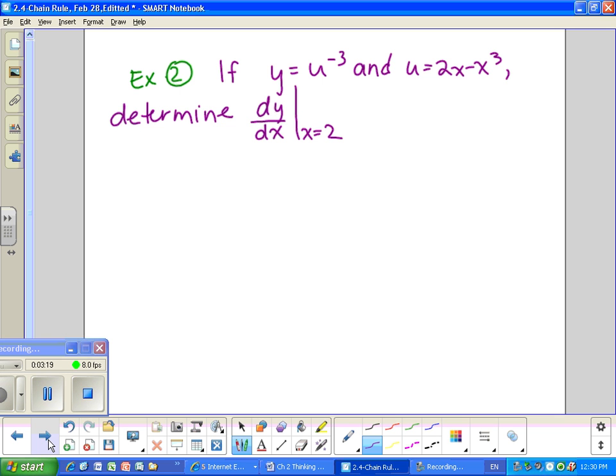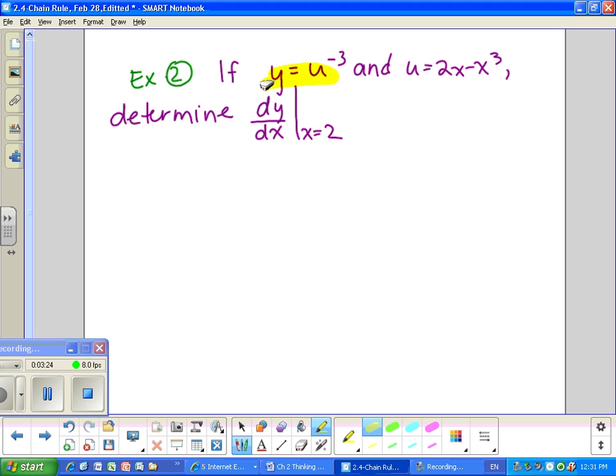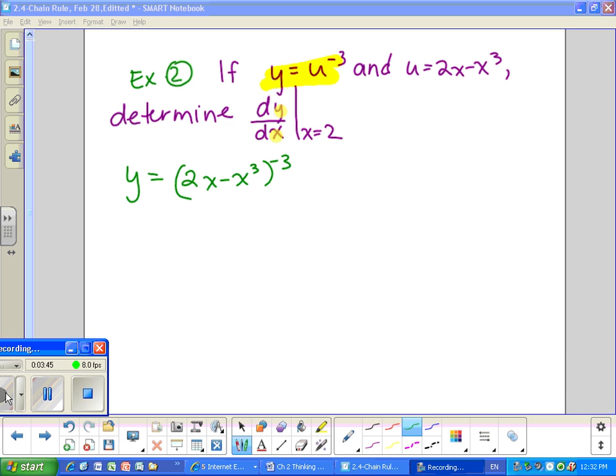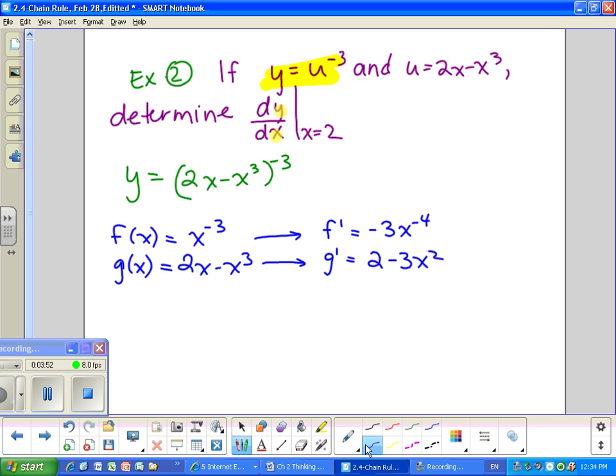So next one. We're going to make our own composite function. When you look at this, we have a function that's y not with respect to x. We have y with respect to u. But our derivative has to be y and x. So that first equation does nothing for us. Can we write that equation in another way, though, so that it is y's and x's? Yeah, just do the substitution. There's your function inside the other function. So those are your terms that you have. And now follow the chain rule.